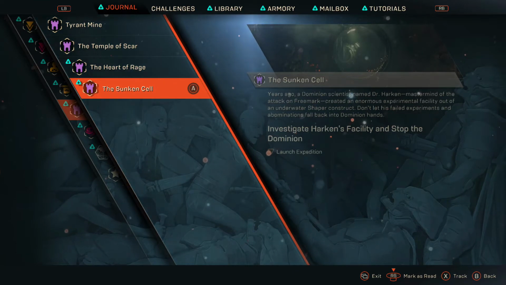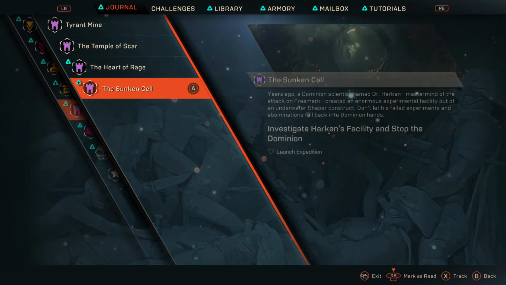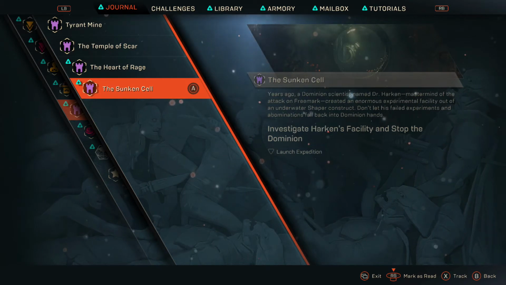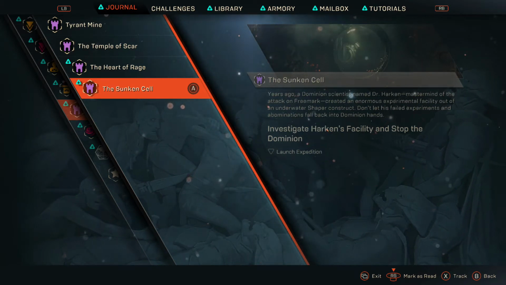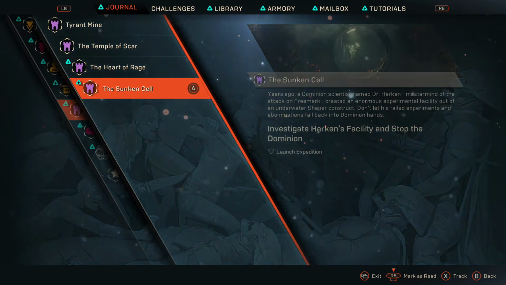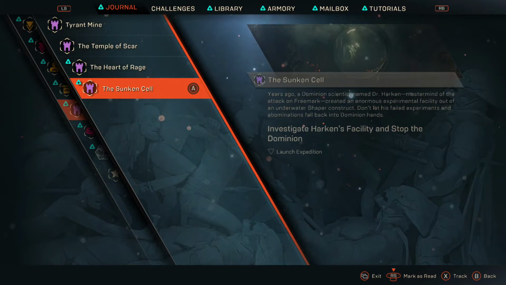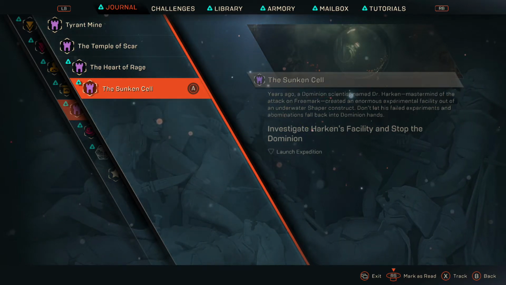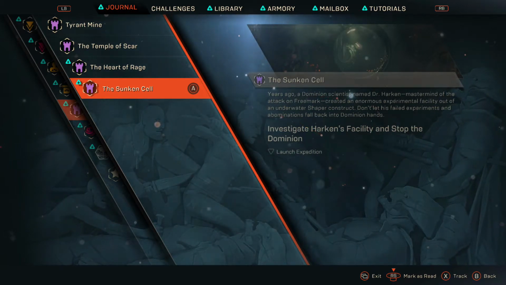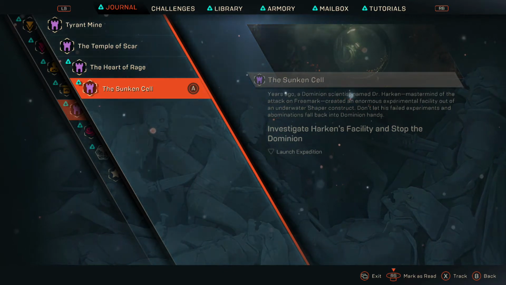Years ago, the Dominion scientist named Dr. Harkin, mastermind of the attack of Freemark, created the enormous experimental facility out of an, quote, underwater shaper construct. Don't let his failed experiments and abominations fall back into Dominion hands. Investigate Harkin's facility and stop the Dominion. Let me try that. Let's do this.